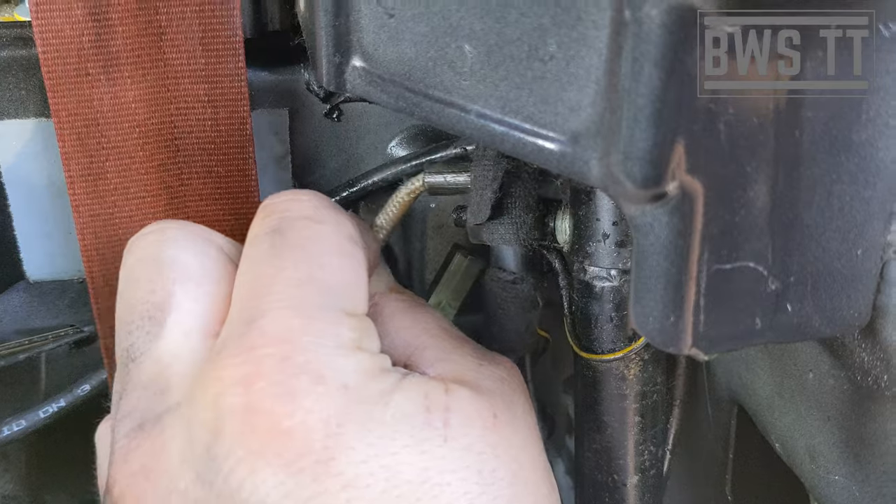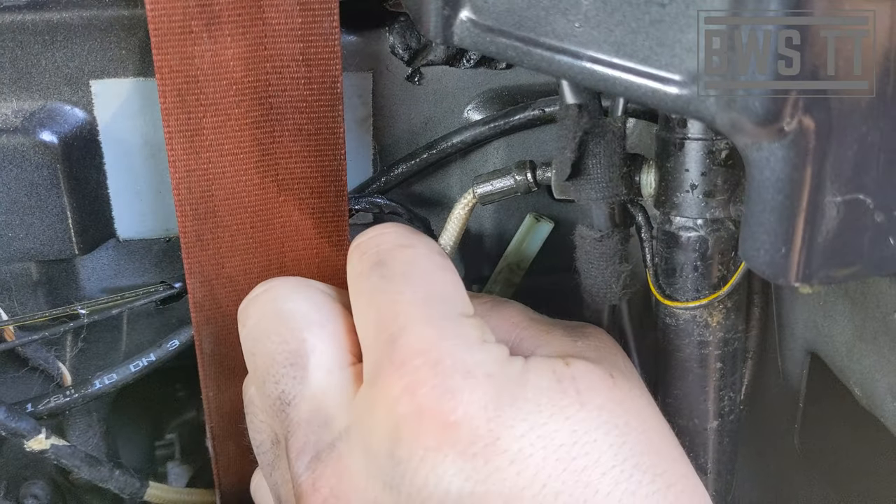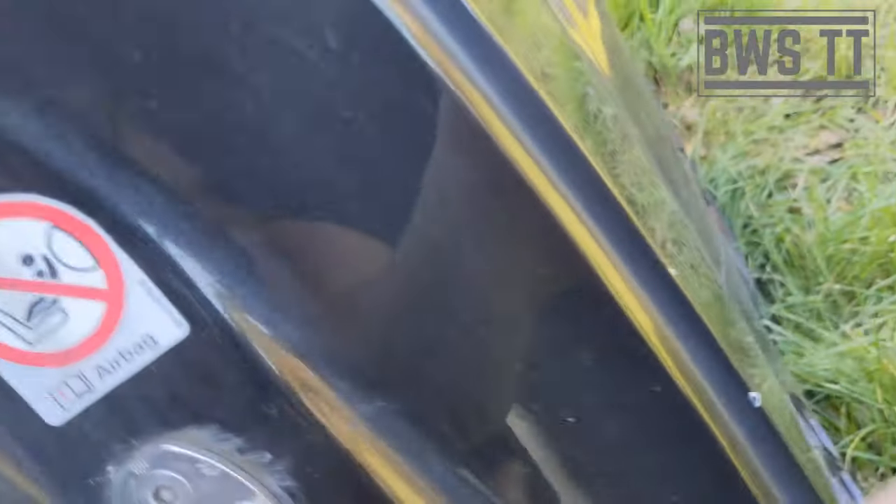That's a fun one to fix — really didn't want to have to be doing hydraulics for the roof. I've had a look under the entire car and I can't see where it's leaking at all, which leads me to think that the fluid is leaking past the seal in the master cylinder, which would make sense.